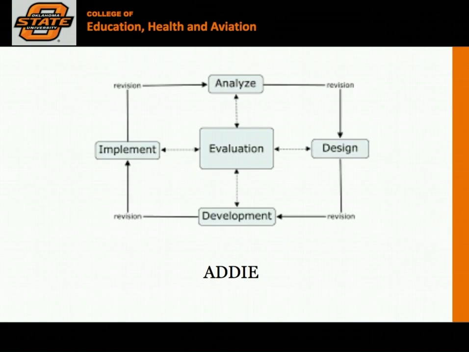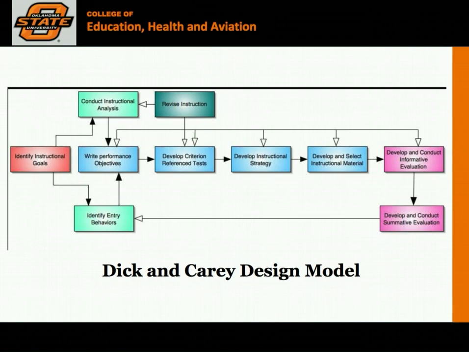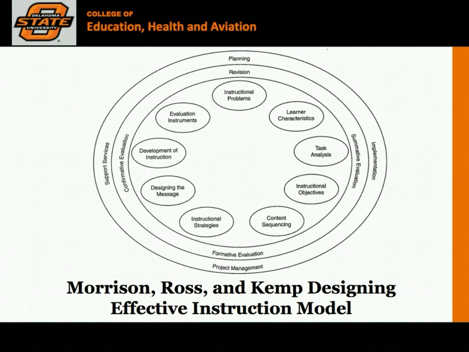This is another well-known model, and yes, this one's a model. This model by Dick and Carey is more prescriptive. It indicates that you do this and then you do that. Of course, there are more arrows and boxes because of it. Here's another one, and hey, there are no arrows. But it still has descriptive and prescriptive information about designing instruction.